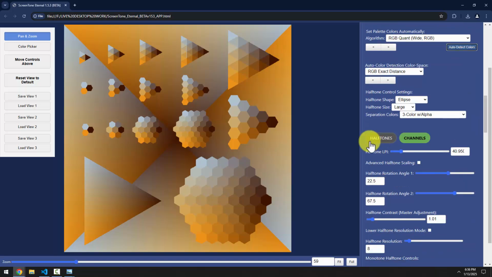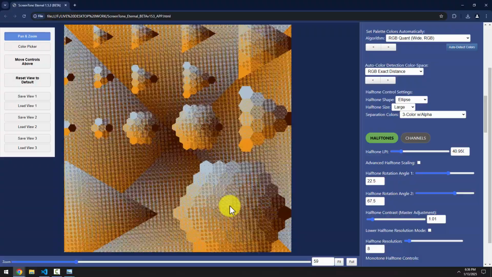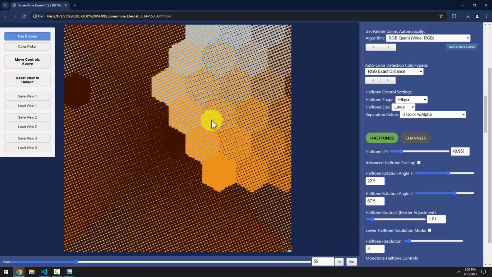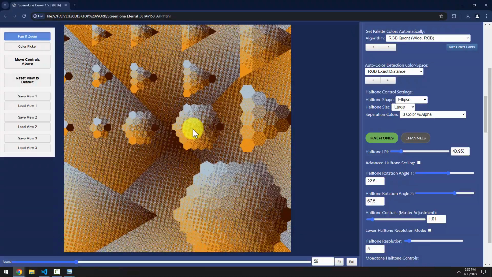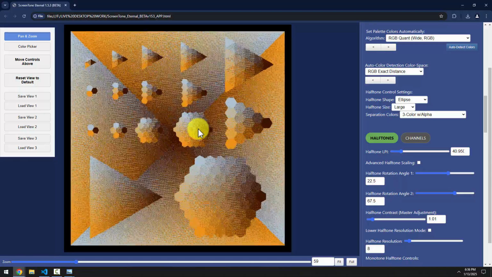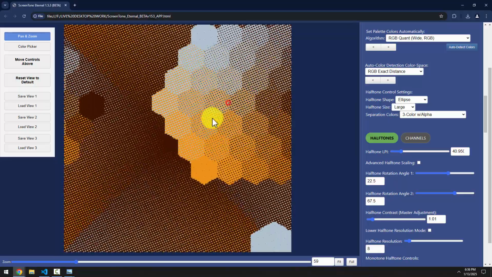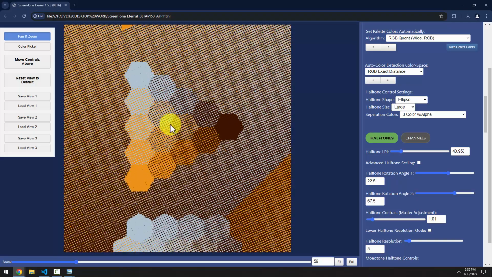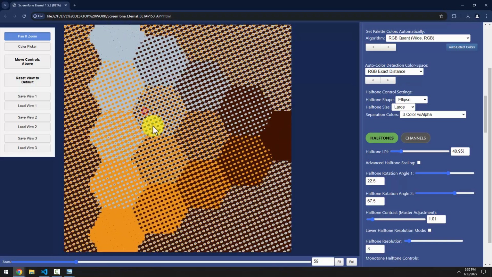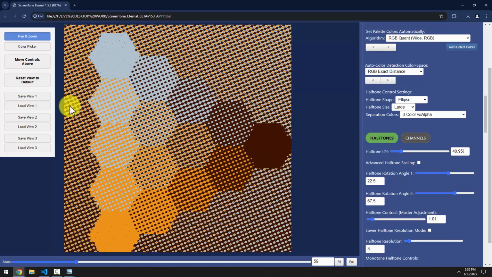So if we scroll down and flip to halftones or channels, and we can zoom in, so you see that it really doesn't matter that you're in a lower res version like this. You can zoom in fast and you can move around, and you could even say, I want to look at this location, and I've got it so you can save the view. Double click that.